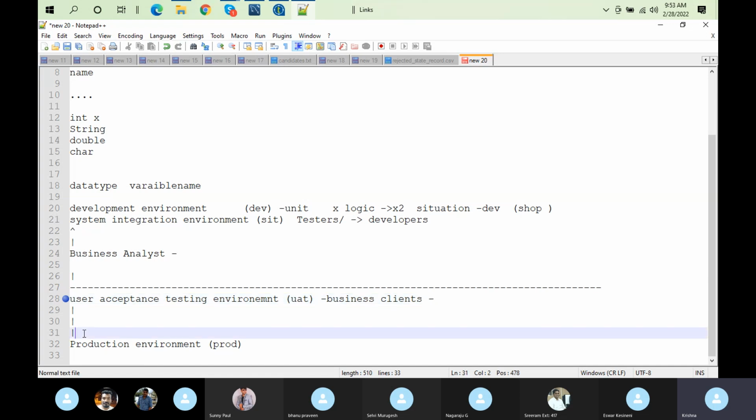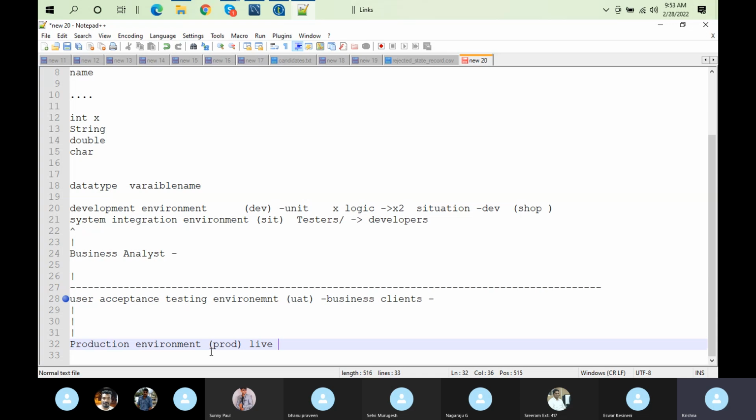Based on the business side, they'll give a release date. That is called live. They'll ask that whatever code you have done goes live on such and such a date. For example, we are going to close planning our training section. You people are going to be on the market from March 10th onwards. You have to start finding your jobs. You are going on the market.